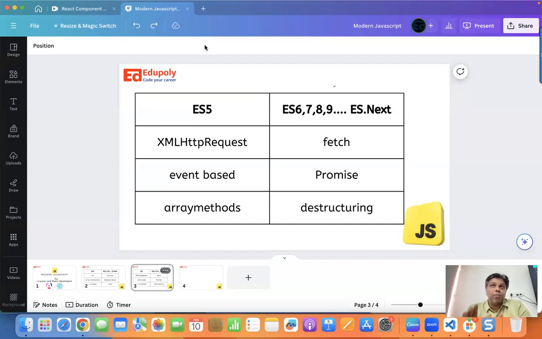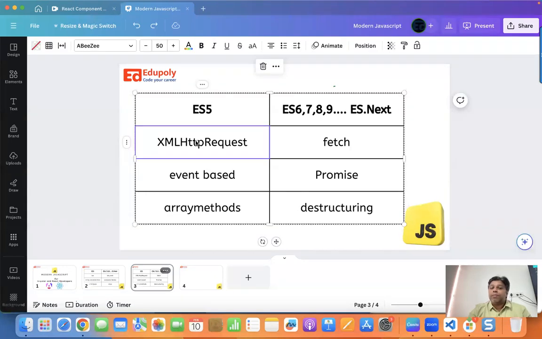I will show you what exactly happens in XML HTTP request, because there is a link to RxJS for Angular people. From your XML HTTP request, there is a link to RxJS. There is a very good link, that is event based.